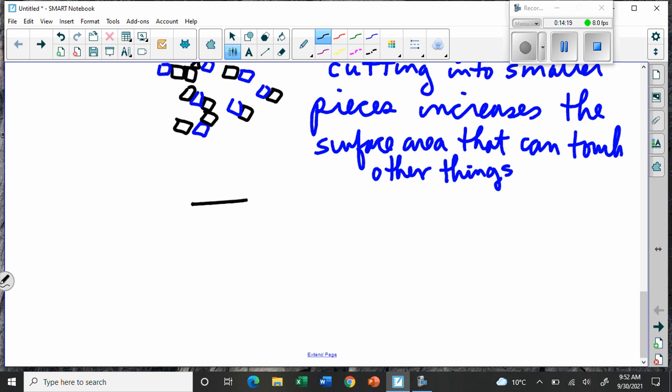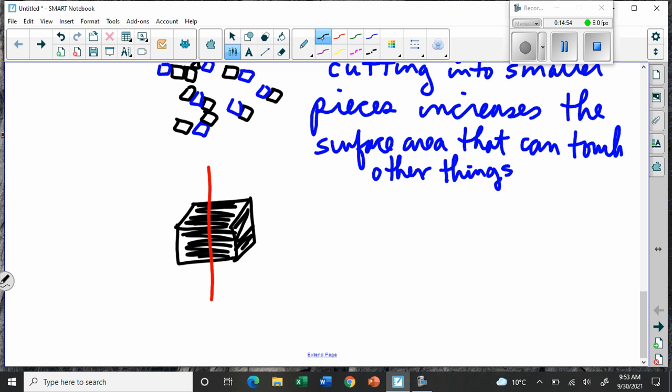If I take this block, all right, I could calculate its surface by doing length times width. I could calculate the top and times 2 for the bottom, and then the front and the back, and then this side and the other side. And that would be all the sides, right? There'd be 2, 4, 6 sides that I would have to count up. But think about the inside of the block. It's touching nothing. But if I cut it in half, let's cut this block in half.